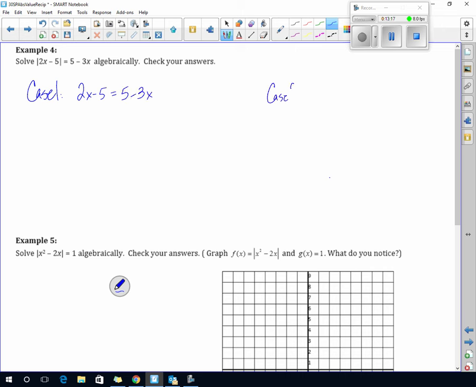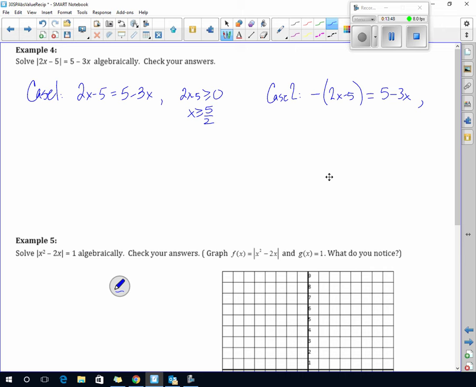Well, 2x minus 5 has to be greater than or equal to 0. Does everybody see that? So now if I move the 5 over, divide by 2, what do I get? x has to be greater than or equal to 5 over 2. And what would this restriction be then? x has to be less than 5 over 2. It's not like you have to solve it twice. You know it's going to be the same thing except just the different inequality sign.